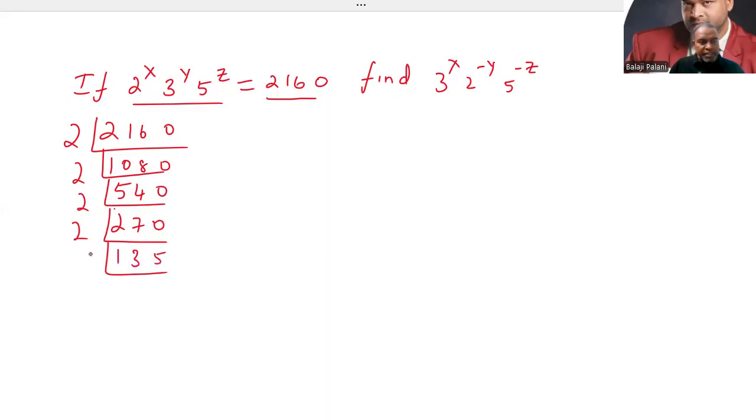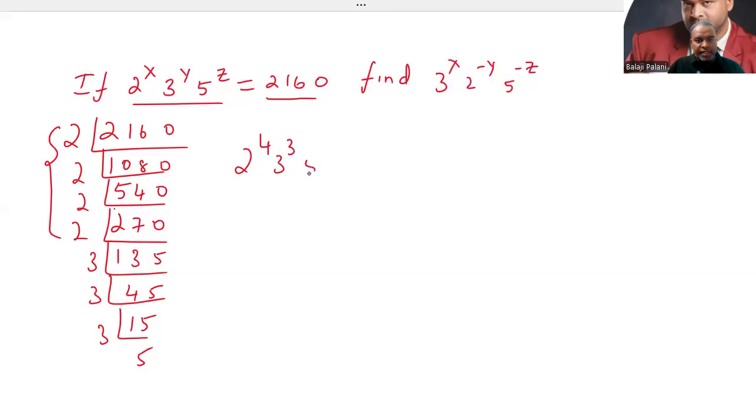Now you can either divide this by 3 or 5. 45 times போகும் and 3 15 times is 45, 3 into 5, right? So இதே ஆர்டர்ல இருக்கிறனால you will just count the number of 2's, which is 2 power 4, and 3 எத்தனை இருக்கு? 3 இருக்கு. So 3 power 3, and ஒரே ஒரு 5 இருக்கு. Now compare the powers on the left hand side with the right side. So you'll get x is equal to 4, y is 3 and z is equal to 1.